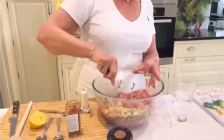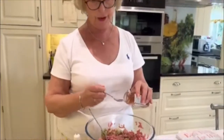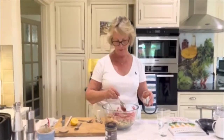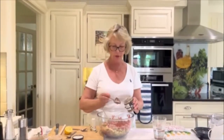Give this a bit of a whirl with a fork. I'm adding some paprika, 2 teaspoons of the sweet paprika for colour and a bit of flavour. 2 teaspoons of granary mustard. You can use Dijon or granary.